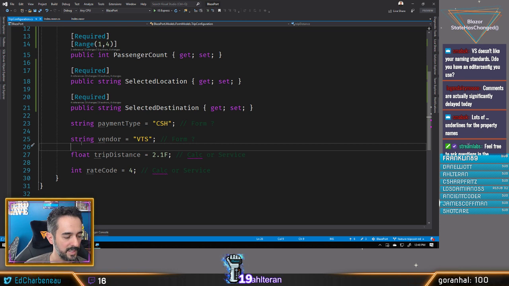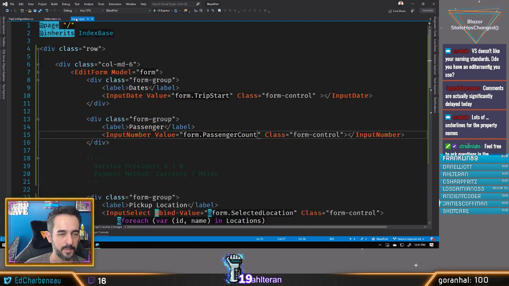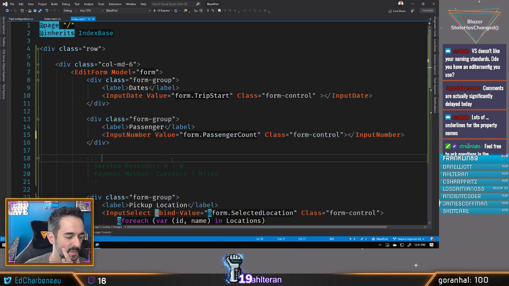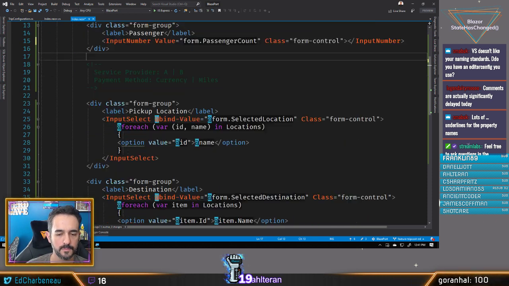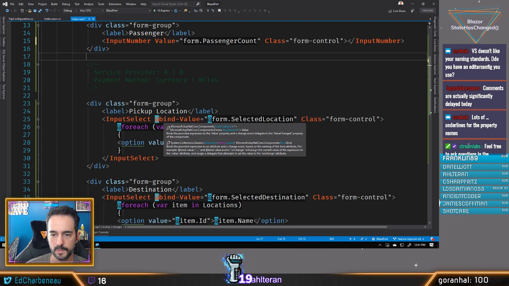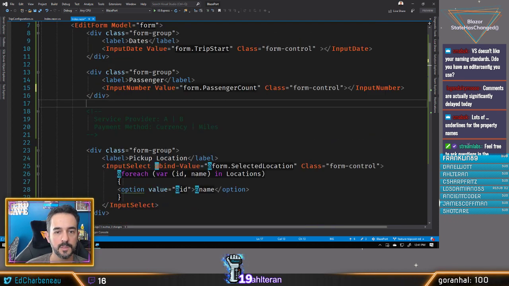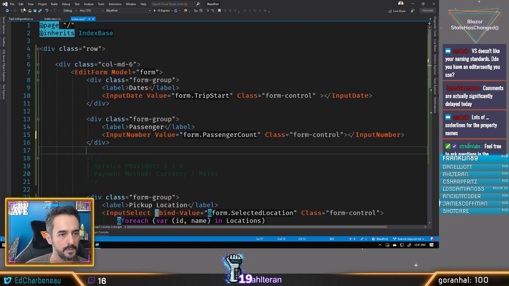Is it not bind value? It's not, because these are component properties. And I'm not binding with the data binding syntax yet. There is at bind, but I was just setting the value. I'm not doing the two-way data binding as of yet. The input boxes are. These were not.